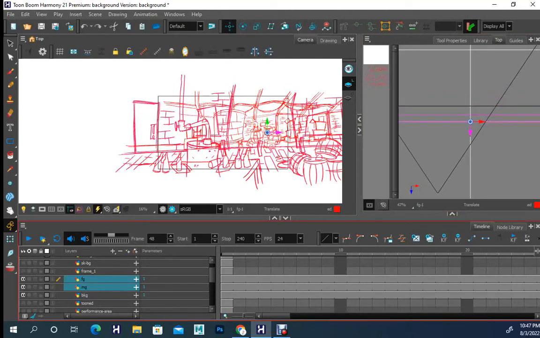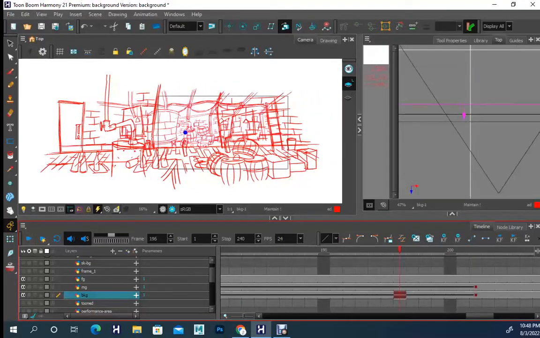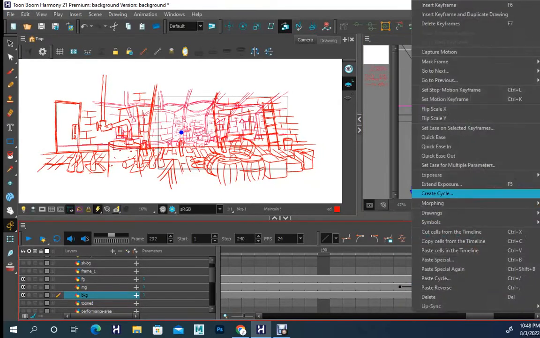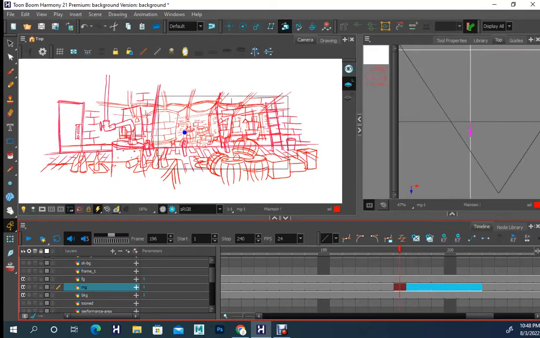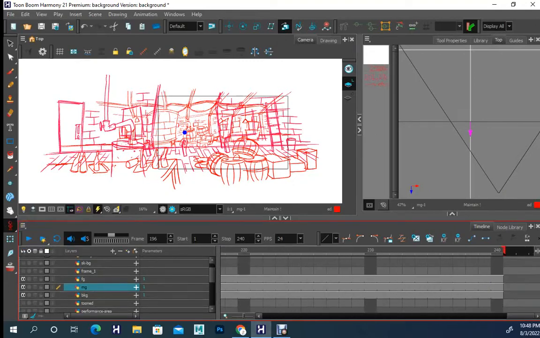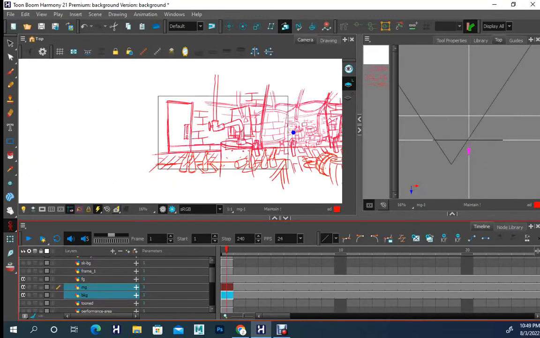If you do not keep maintain size on and you're moving it back and forth, you can see that the size of things gets bigger and smaller, and that's not what you want. So make sure you have that maintain size on. And the further you push your layers back in this top view, the further they'll be from the camera, and they'll move at a faster speed. So the things closer to you will move relatively slow, but the things that are further and further away from the camera will start to move a lot faster. So you want to be conscious of how far back you're pushing things.